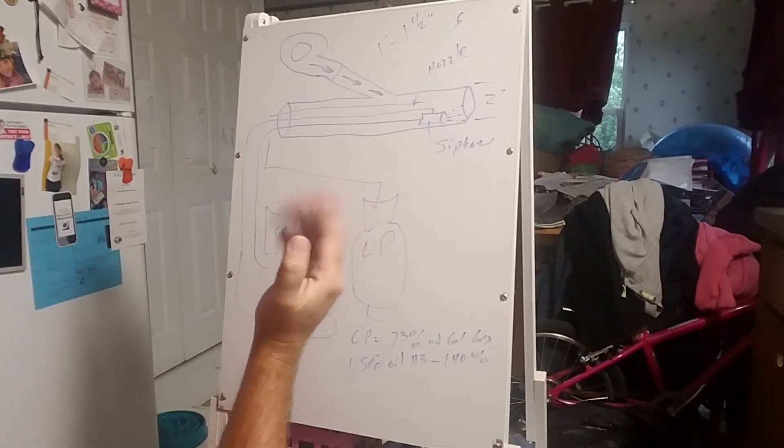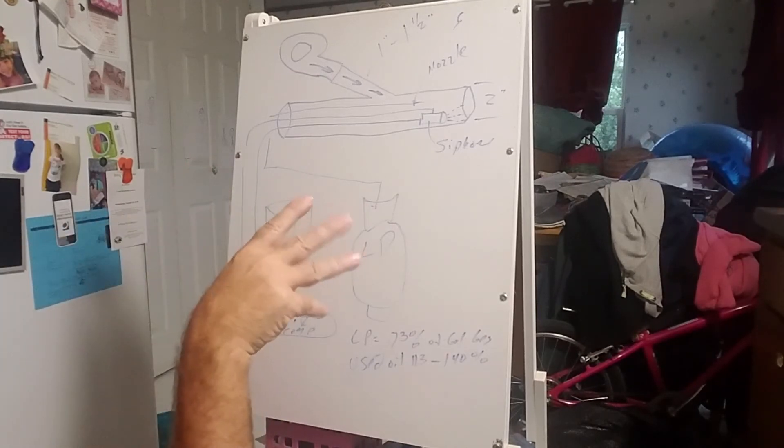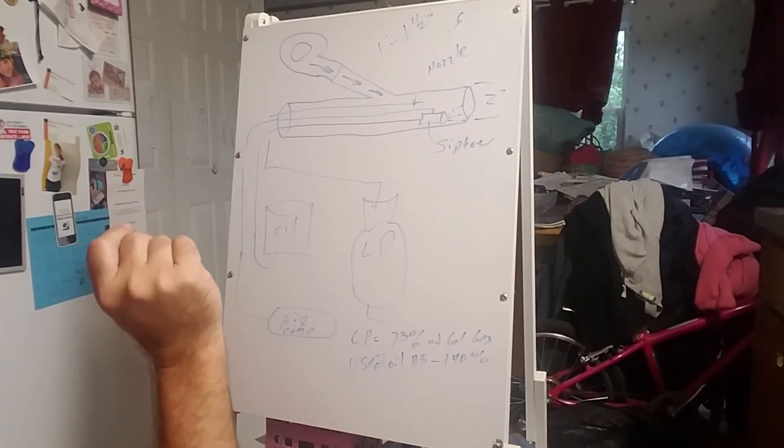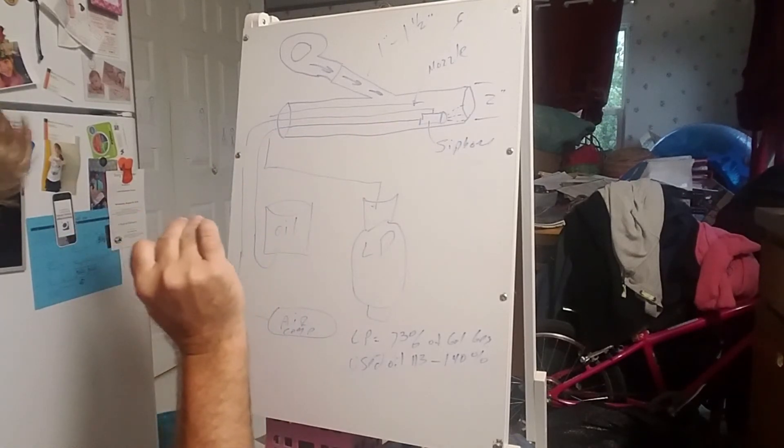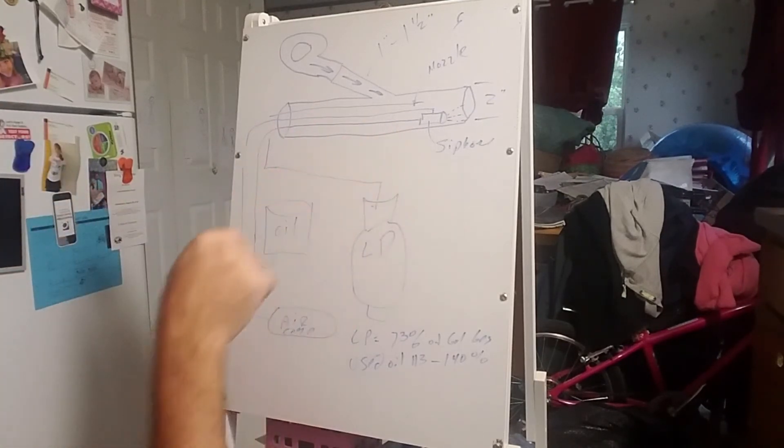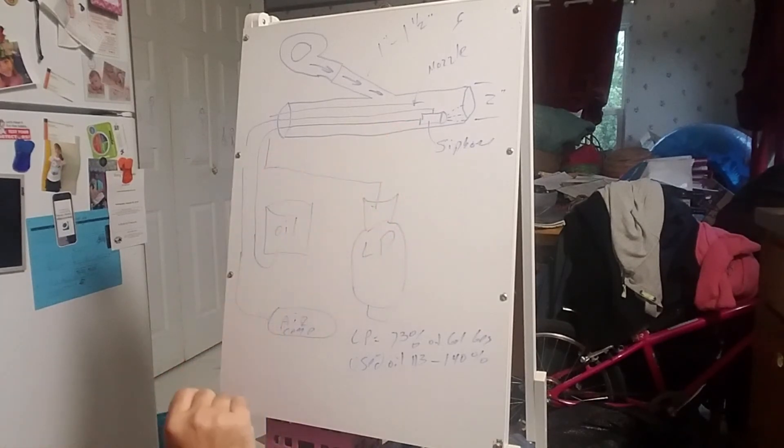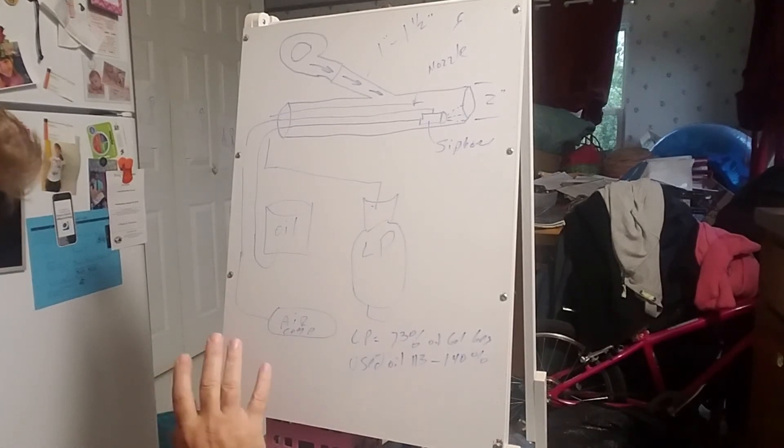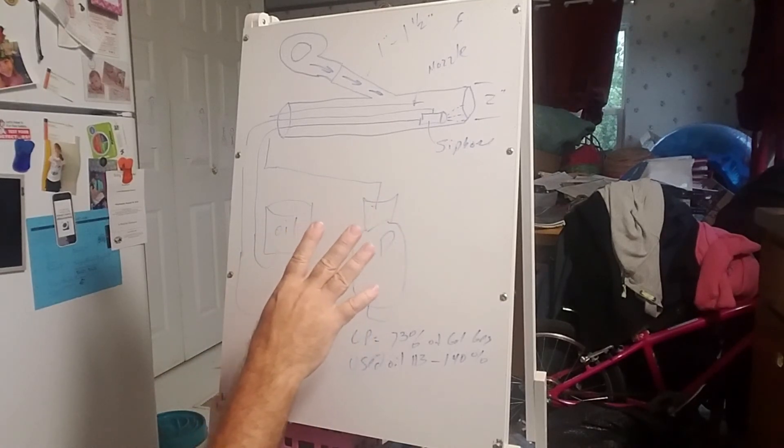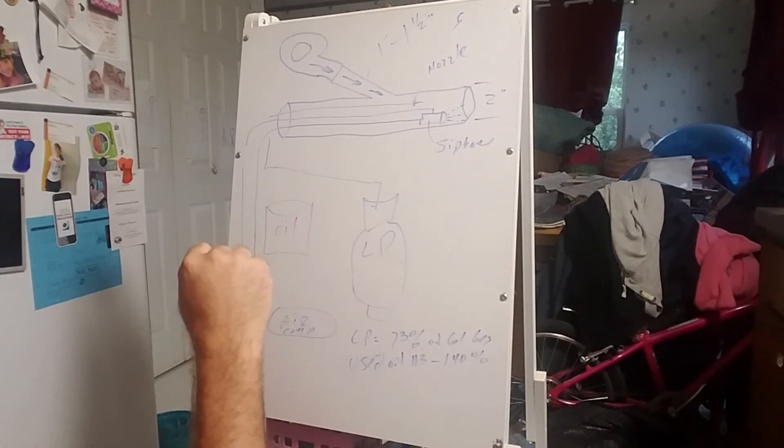I think we can actually probably get a neutral chamber with this too, meaning a lot less oxygen. We can turn up this fuel up to the point where there's no extra oxygen inside the chamber, which means less oxidation, less scale. Have to be careful because you can turn this up to the point where you start to soot things up, which we don't want. We want to have that no oxygen environment, which I think we could get with that. You can get it with propane too, it's a little bit harder, a little bit more wasteful.